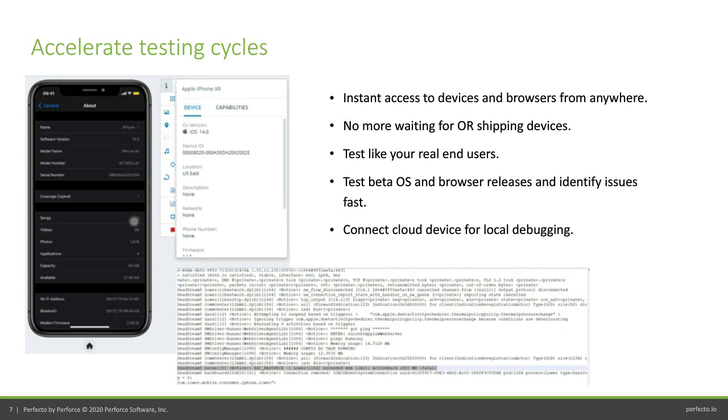So the first thing is providing access to the devices and the browsers that your team needs when they need them, so you don't waste time waiting on things to be available. How do I start to accelerate that? By automating it. The other part we do a lot is taking those test automation scripts that teams are creating. And if you need a framework, we can help you with that. Think of a BDD framework, for example. But how do I take that and move it as part of my CI/CD pipeline? Again, Perfecto is the place that can provide that for you.